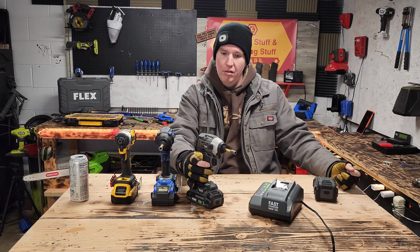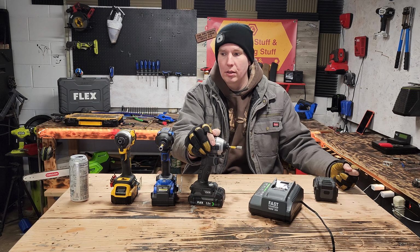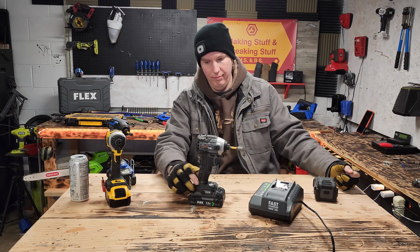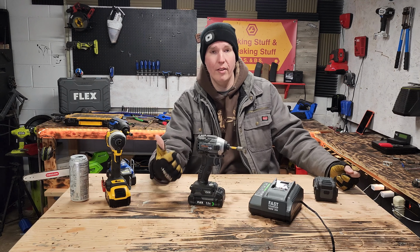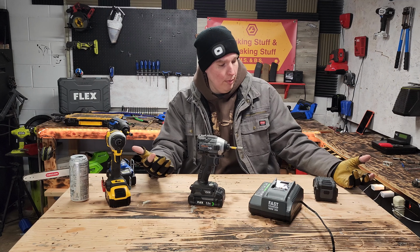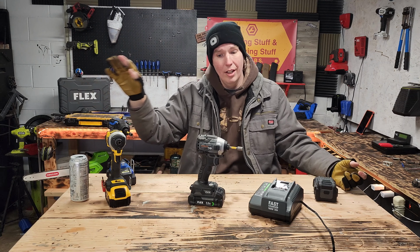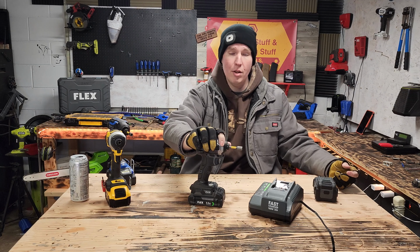If this was $100, like the DeWalt or the Ryobi, I'd give a thumbs up all day long. But because it broke right there on the heel, I'm neutral on this tool. It's got wicked power, guys. It beat the Kobalt, it beat the DeWalt. I don't have my Milwaukee anymore, but I'm sure it would have beat that. Now, if you've seen other tests, this did lose when you put in the bigger lags and it starts to slow down. That's where the Milwaukee shines. But other than that, this is a wicked fast impact.